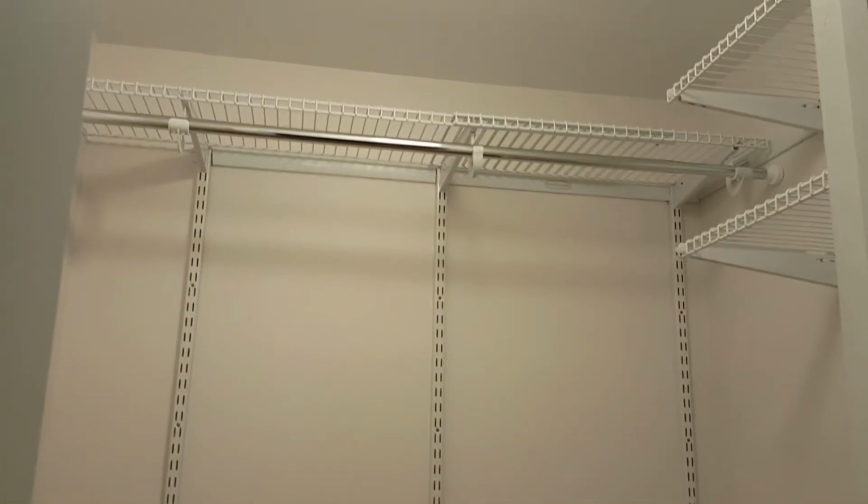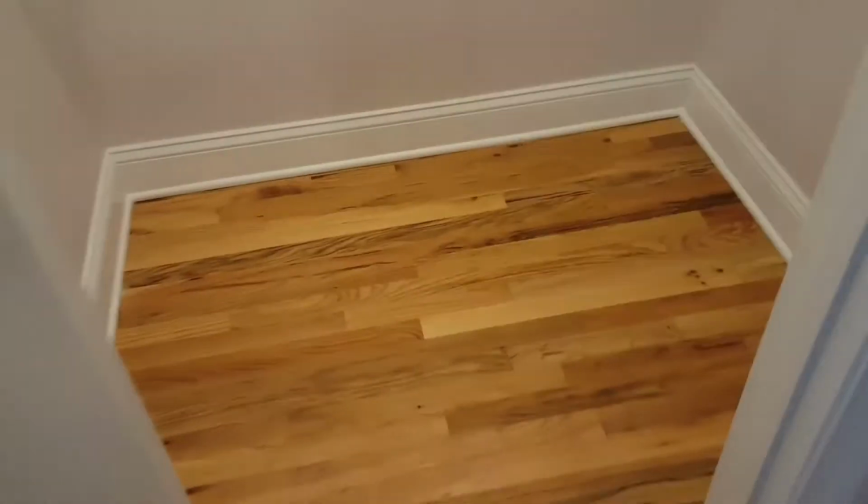Yes. So we're gonna go this way. That's the entranceway. And then that's our closet right there. So all the furniture can fit in here, and there still will be a whole heap of room left, y'all. And this is her closet right here. She has a nice size closet. So yeah. And I can always get more shelving. These shelves, I can get from Walmart or Lowe's or something like that. And then that's her floor right there.